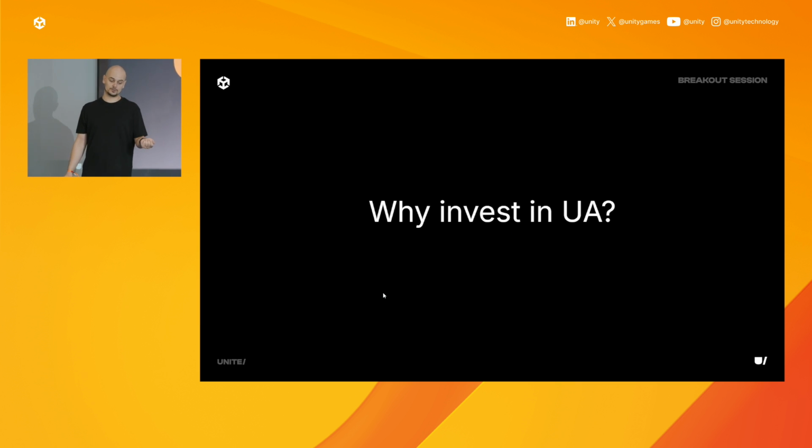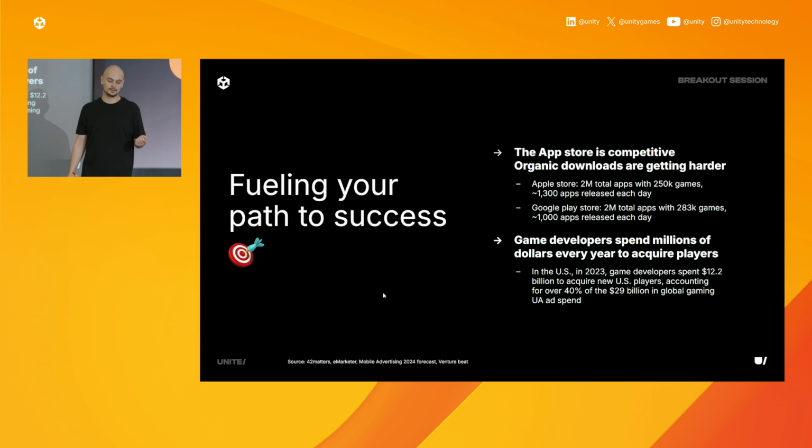So the easiest one to answer, why invest in UA? And not to sugarcoat it, and you guys probably know better, the App Store is really, really competitive, with over 1,000 apps launching on both the App Store and Google Play every day. And we know the organic success stories, Flappy Bird and Among Us, and a few others, but they are very rare, which really illustrates that relying on organic growth is really tough. And for this reason, mobile studios are looking for more consistent and reliable ways to grow.